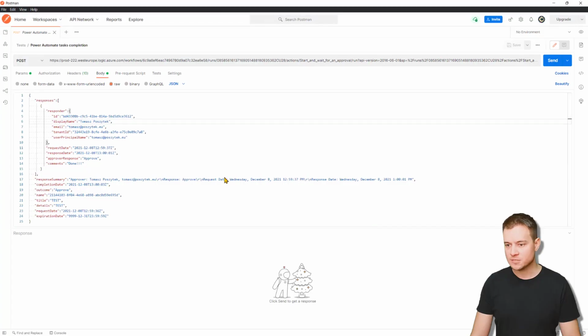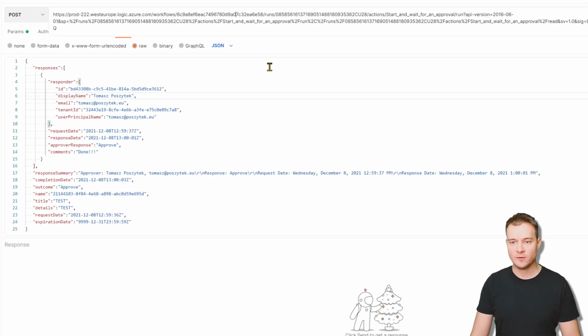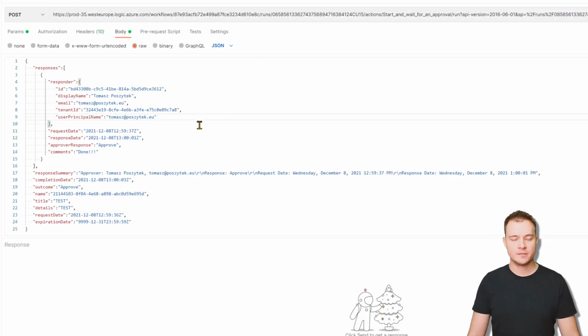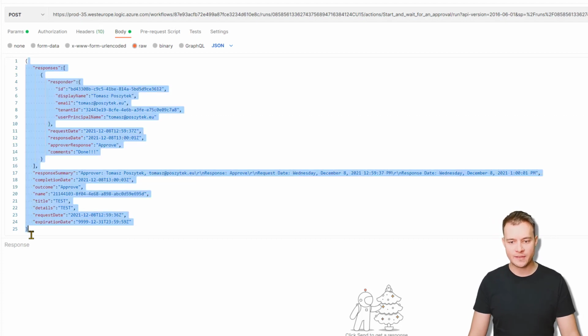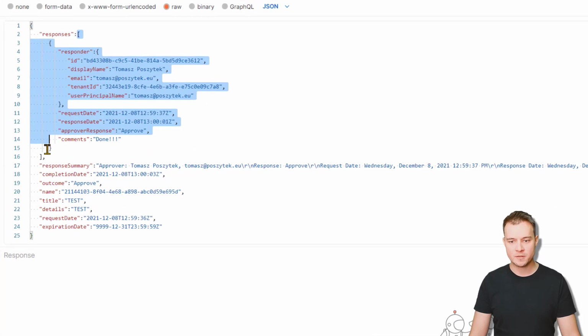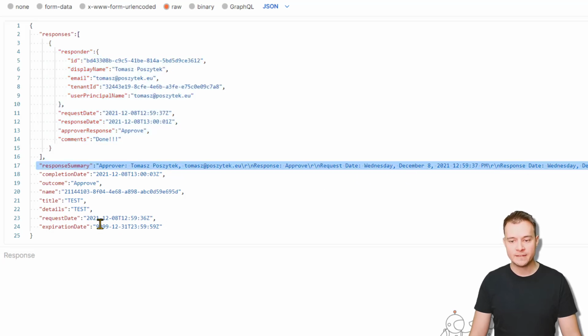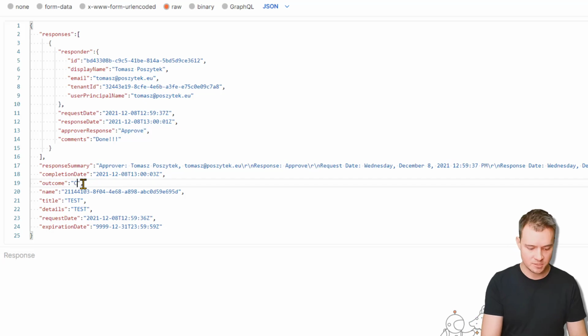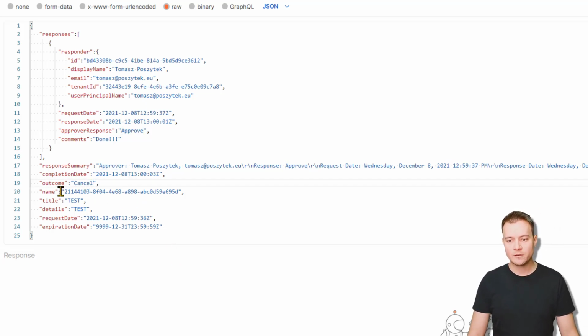Now what you have to do is to simply open Postman and paste this flow notification URI in the request URL. And then you need a prepared request body, which looks just like that, right? As said, you have this responses table, which holds every single response that was made during the approval process, you have this summary, which is just a concatenated string of all the responses, and then some details. So in case of approval cancelled, the outcome is not approved. Outcome is just cancelled. I'm not going to change any of the other information because it's really not necessary.